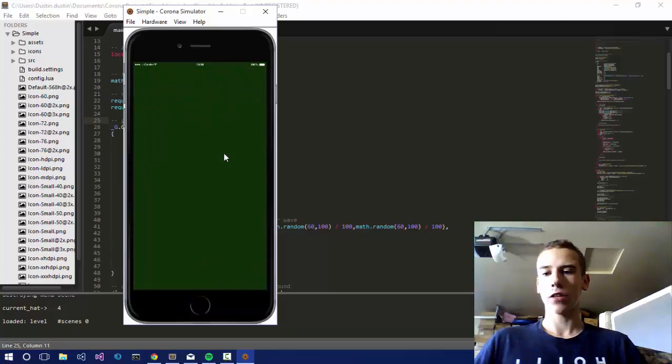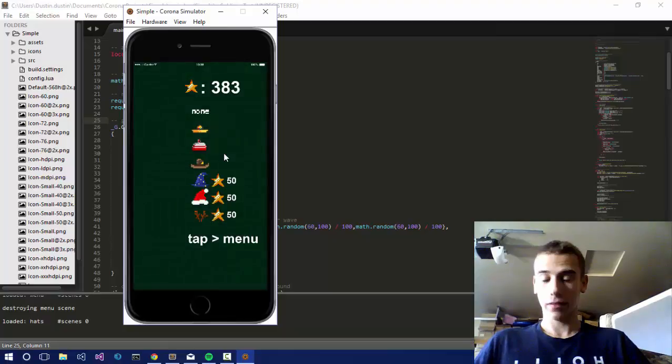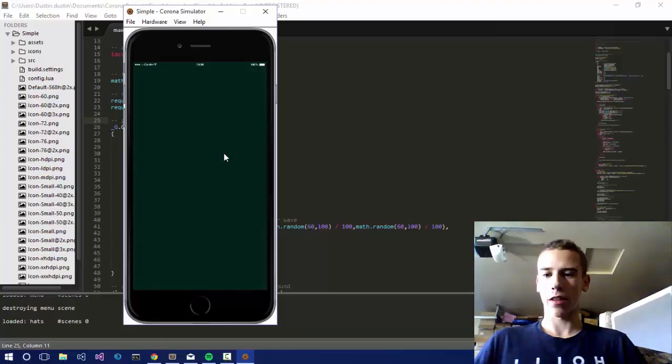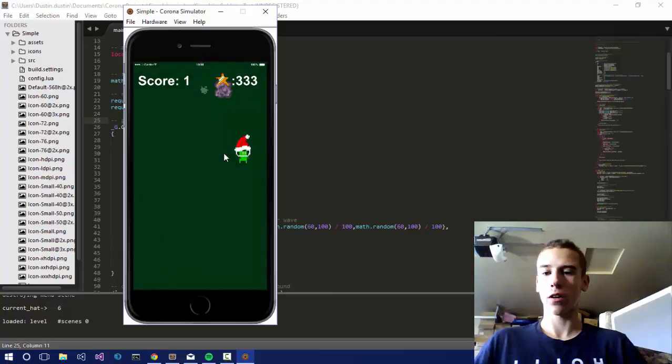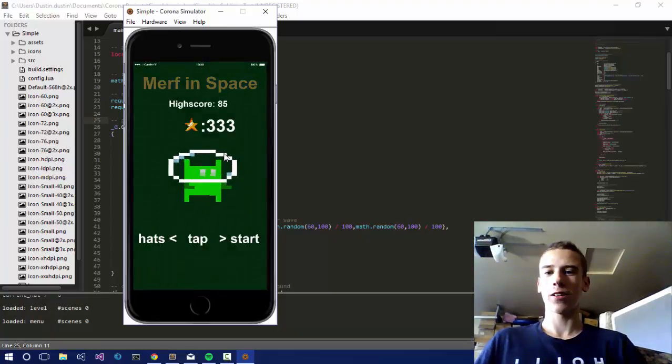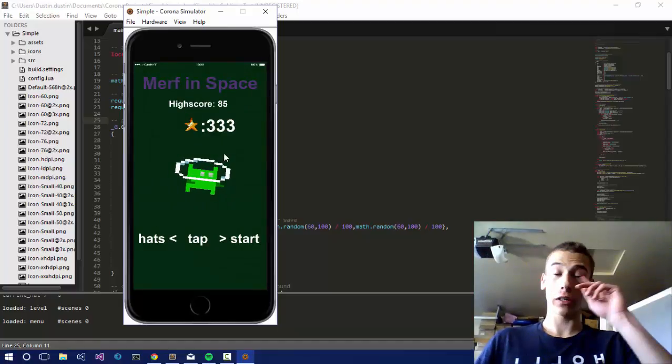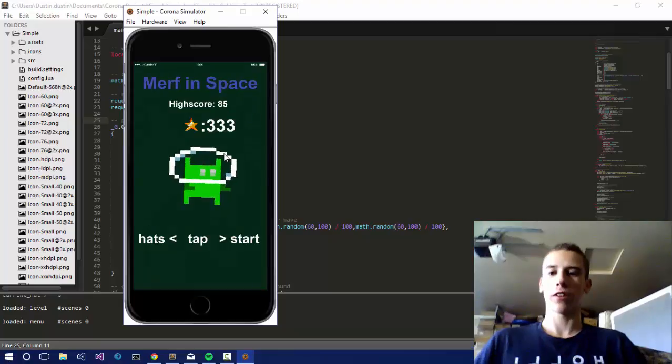If I just die right now, I can go over to the hats. These are all the ones I've put in. These three right here were actually drawn by my brother, so kind of a group collaboration thing. I'm going to unlock this Santa hat, equip it, and now I'm wearing a Santa hat. It's kind of a fun game, kind of quirky. It's completely free. There's just a couple of ads to help me out a little bit. Nothing too crazy.